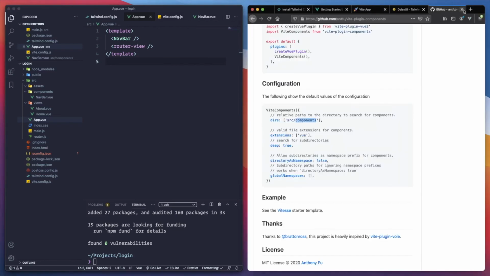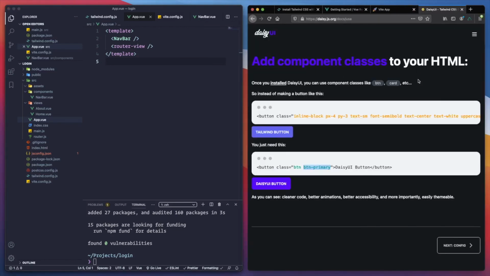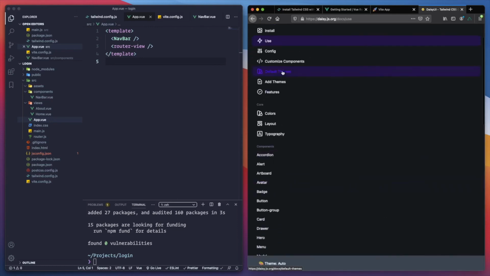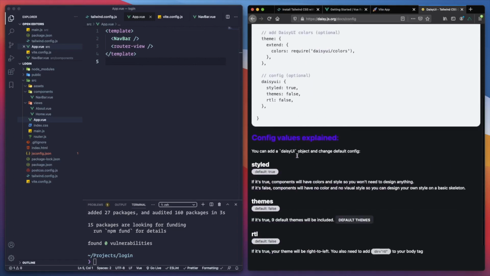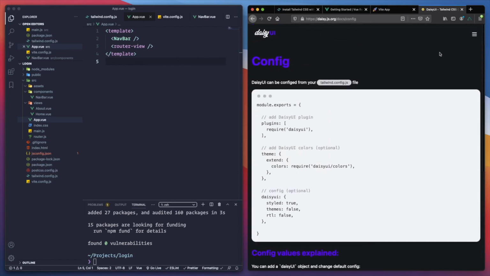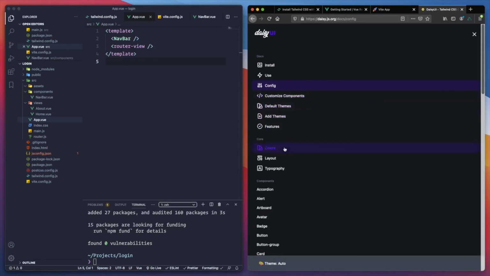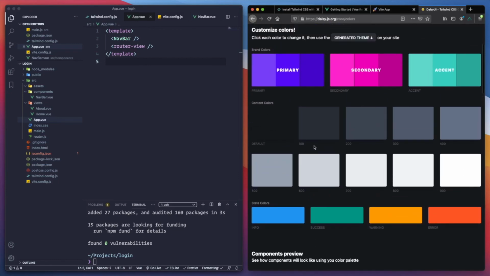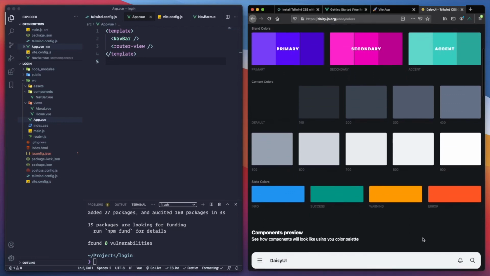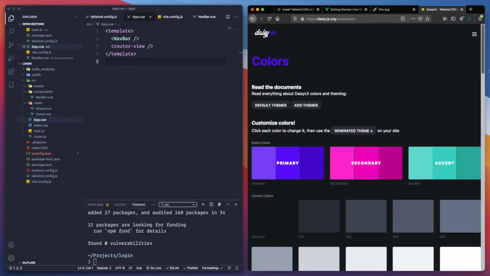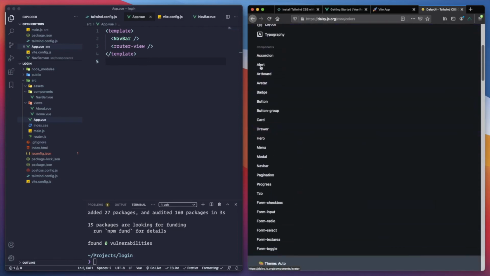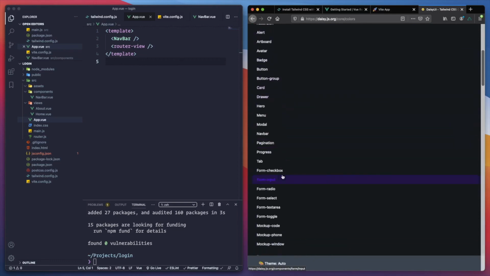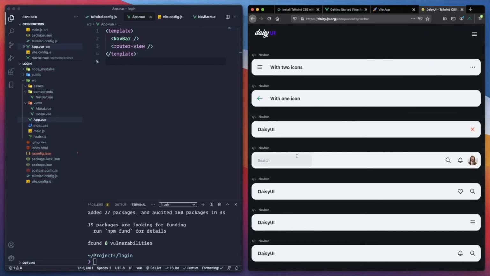That means that I need to go back to Daisy, and Daisy, what it does, have some customization, some configuration in there, right? We don't need to handle anything from this for now. And I will go to core colors. Those are actually colors that add default, primary, secondary, accent, info, success, warning, error. So pretty neat, right? So those are the colors that just get added, but I can go and all these components are already prefabricated for us. So we'll use simple navbar, and I will select this one. Should be cool to use.